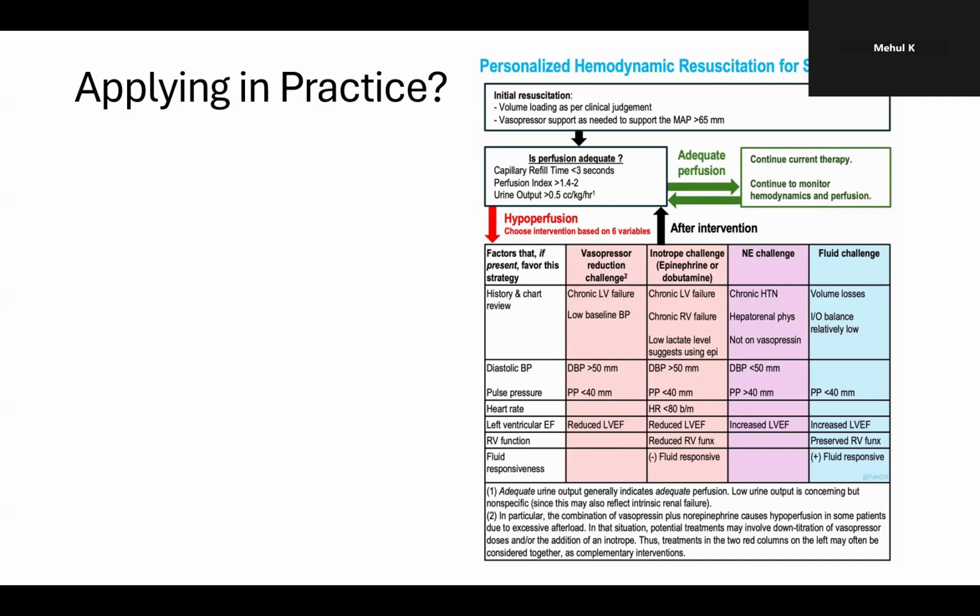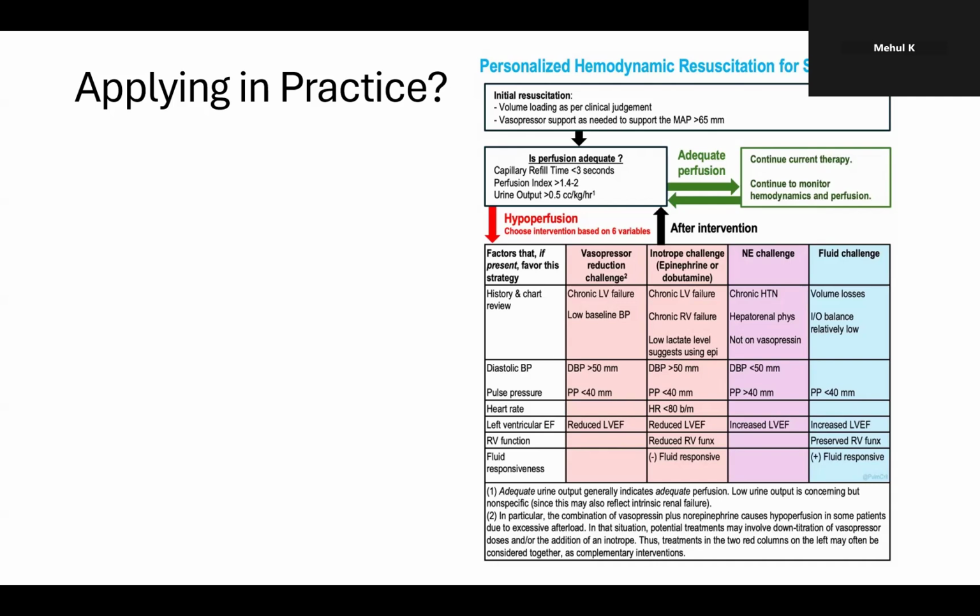In this last slide, which was by Josh Farkas, I just want to highlight a few things. You look at whether perfusion is adequate. What Andromeda has been saying right from the start is that you've got to look at peripheral perfusion markers like your capillary refill time. They basically indicate your microcirculation. Sepsis is a condition where you're going to have uncoupling of your macrocirculation and your microcirculation. So your MAP is going to indicate your macrocirculation. A MAP of 65 millimeters of mercury will probably tell you that your macrocirculation is fine, but it's not going to tell you about the state of your microcirculation, about how the individual tissues are going to get perfused, which capillary refill will probably be a much better indicator of.